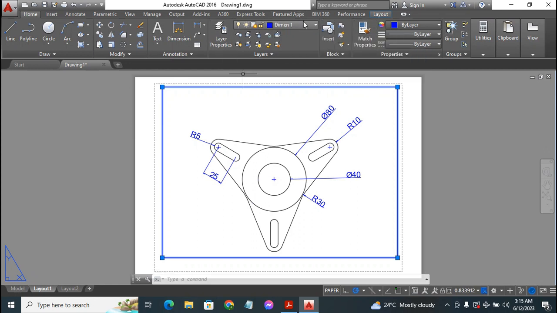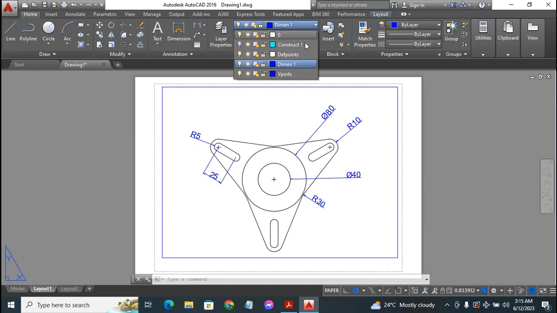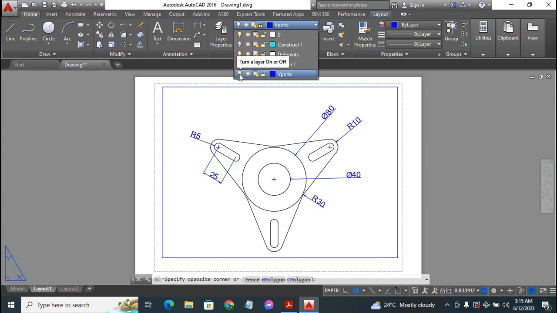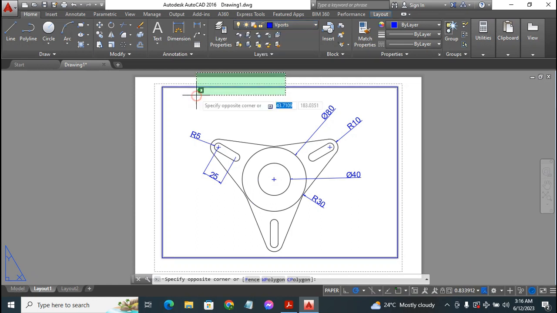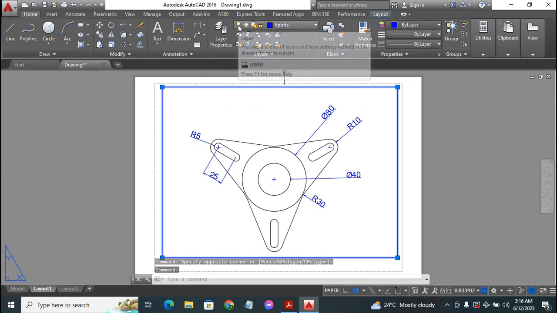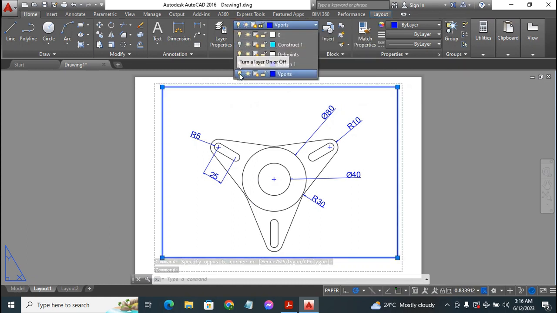All right, the current layer is diamond 1 layer, so we'll switch it to the viewports layer. Click on it, click on viewports. So that is in the viewports layer right now. Next up, click on this light bulb right beside viewports to turn off the viewports. Click on it. All right, click on the blue border line. Yes, so select it and click on this light bulb beside it to turn it off.